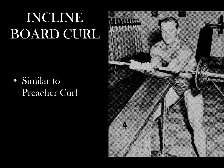Finally, another great exercise recommended by Alan is the incline curl at that stage as performed on a board, similar to what was later developed as the preacher curl. Here, you would use a close grip. Again, by varying the type of curl, you would strengthen the biceps in different areas and different angles, and so would strengthen the bicep altogether. You would start with the elbows fairly close together on the board, and again, with the forearms flat on the board, you would curl up for about 10 reps. So use a weight for 10 reps.